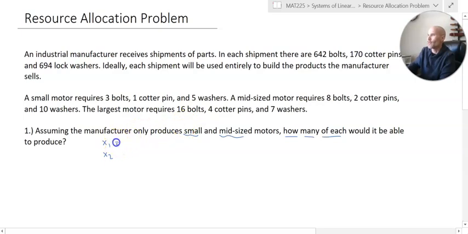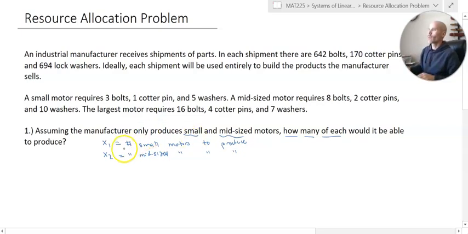And x1 will be the number of small motors to produce. And x2 will be the same thing, but it'll be the number of mid-sized motors to produce.